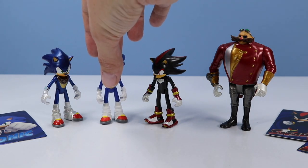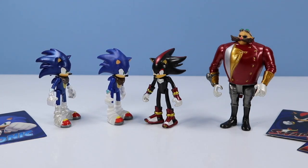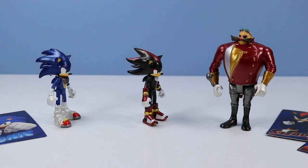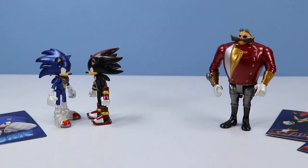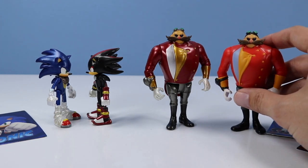Sometimes they go a little too far with the metallic, but these are looking great. My guess is that they are pretty much repaints of past figures; if there's any difference it's going to be really subtle. Sonic looks very similar to just the normal Sonic Boom Sonic, which is on the table right now. Shadow is also really cool to see with the metallics — I seem to have misplaced my normal Shadow figure so I can't really compare them today. Great looking figure. And I think this is one of my most favorite Dr. Eggmans — I really like the look of the darker red jacket.